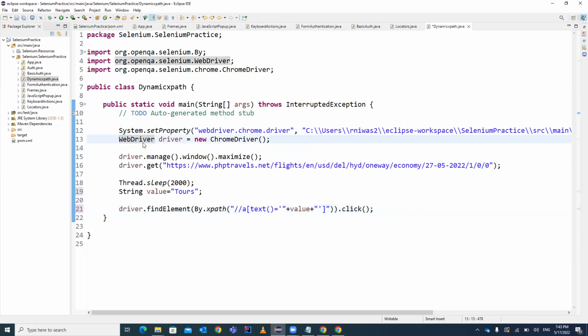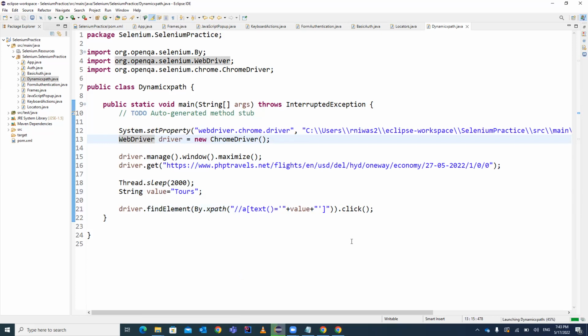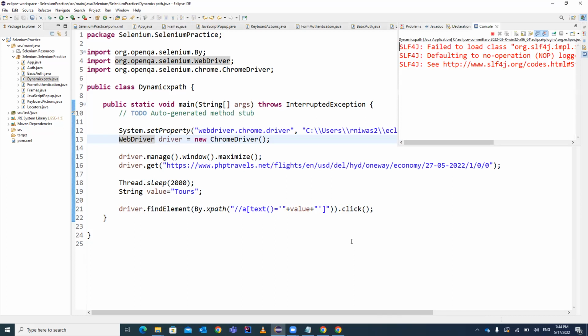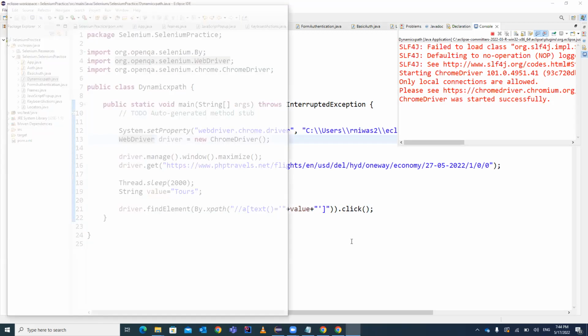Let's try to run the test case. So guys, you can also make your XPath parameterized. It is very useful when you are working on a web table, or scenarios where all the values are similar, right? In that case, you can use a single XPath, and by doing the parameterization, you can work on the different web elements.